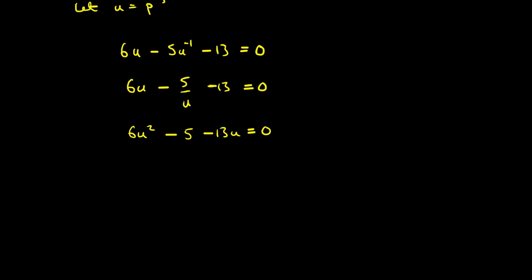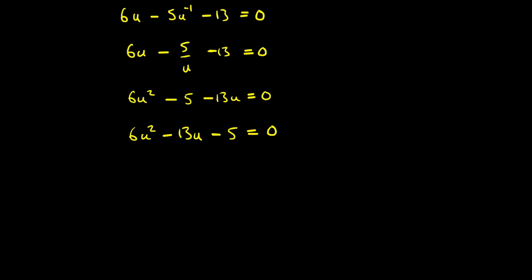And hopefully what you can notice is that this thing is just a quadratic, right? So 6u squared minus 13u minus 5 is equal to 0. And it's a quadratic that we can either try to factorize, or we can use the quadratic formula for, or most of you have calculators that can also do this. I'm going to try to solve this with factorization. Now, if I was to open the brackets here, I could have 6u times u, but I think it's probably more likely to be 3u and 2u.